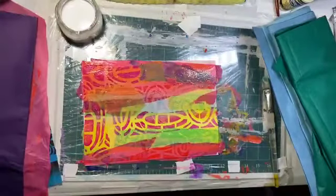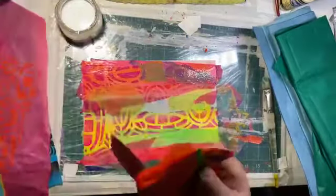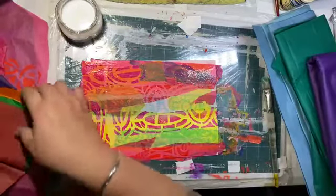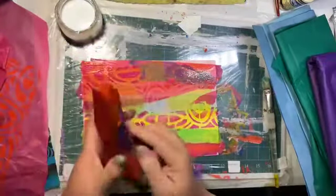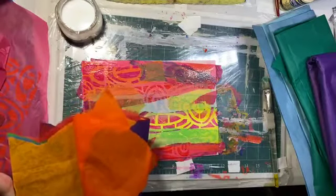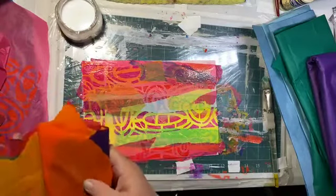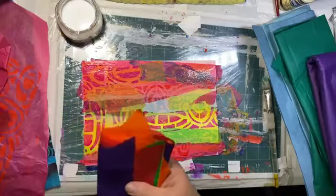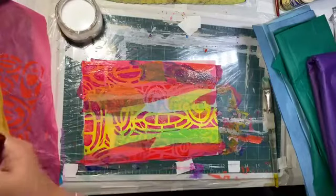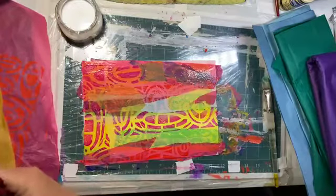But yeah, now see, if I printed on these and incorporated some of these in there, can you just imagine? I mean, these yellows and colors, oh my gosh. Sell you some? Janie, if I decide to do that, you're the first person I'll send a link to. I promise you. I'll send you a link.